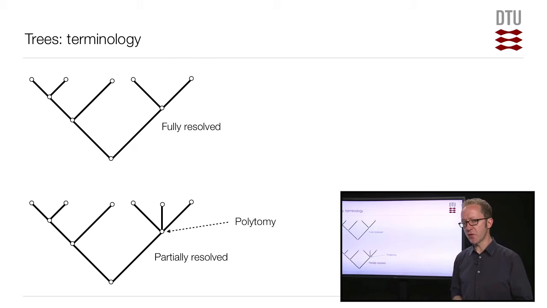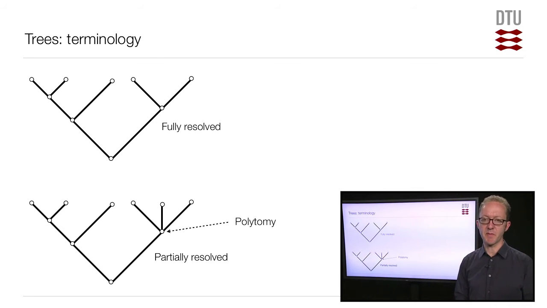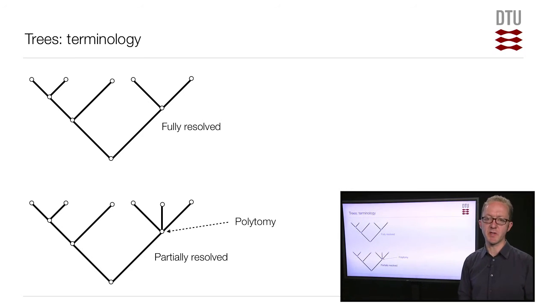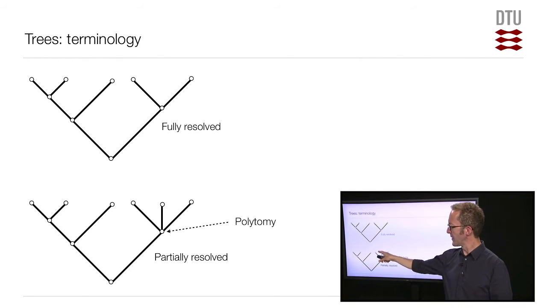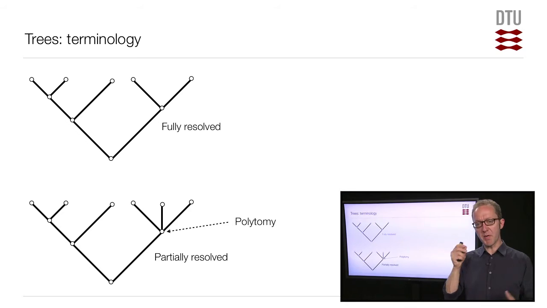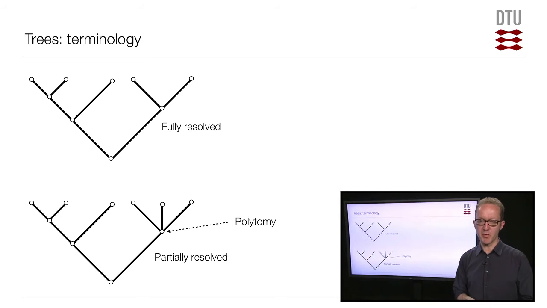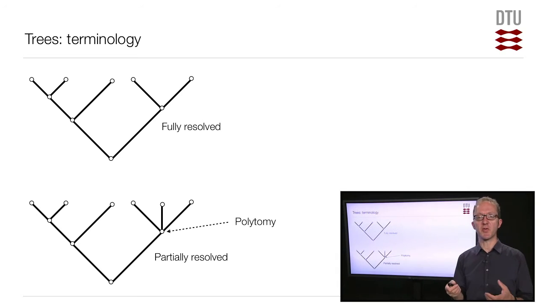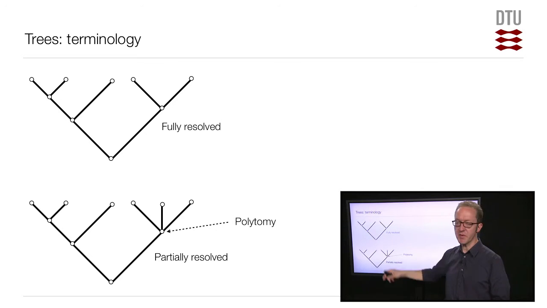However, sometimes we will see a tree that has more than two branches going out from an internal node, like the tree we have at the bottom here. We call such a phenomenon a polytomy, and we say that the tree is partially resolved. We say it's partially resolved because typically this is not a reflection of the actual biology. It's not typically the case that we have three species forming at one instant in time from one original species. Rather, these polytomies are mostly a result of us not having enough data to resolve whether the split occurred on that branch or that branch.